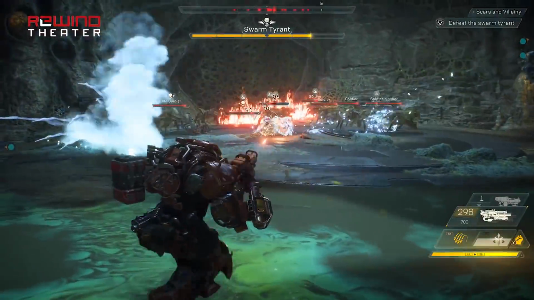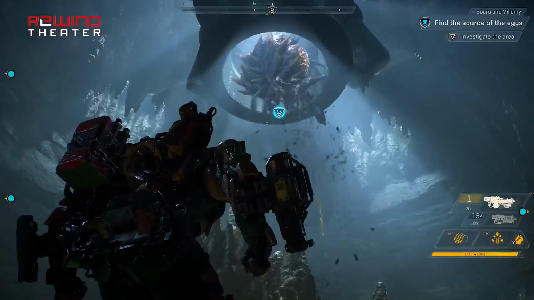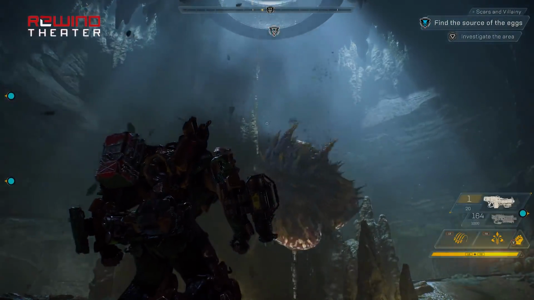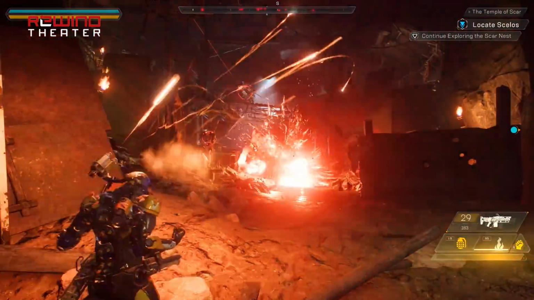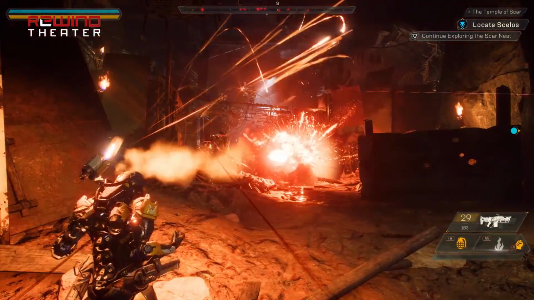This is part of the Swarm faction that we saw a lot of in the E3 2018 demo, capped off by that giant battle against the Swarm Tyrant. And here the Ranger is using their super weapon, which, much like Destiny or Overwatch, is something that charges over time, but is extremely effective.